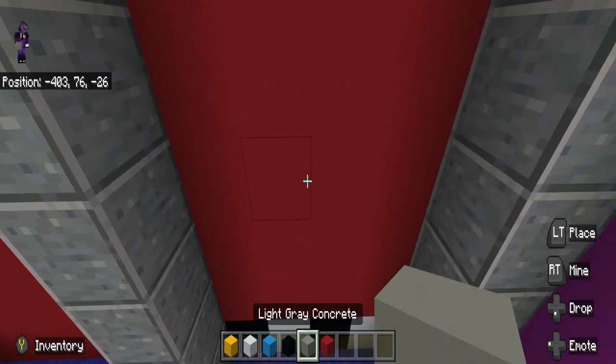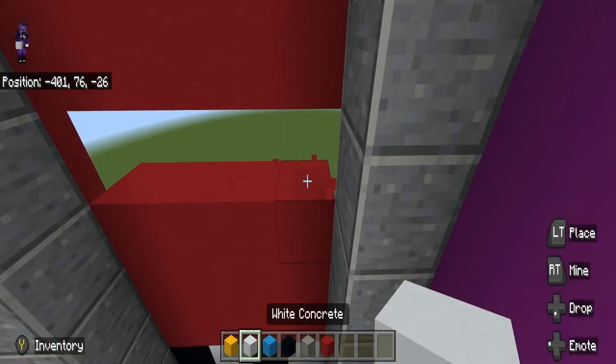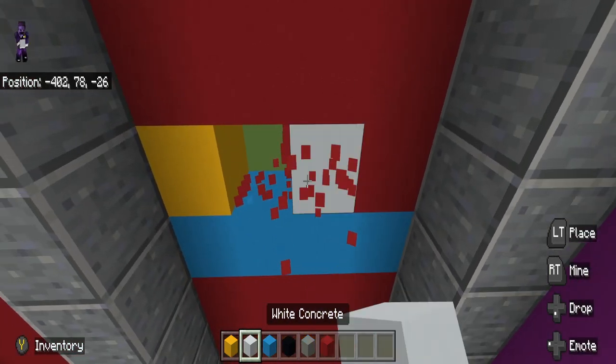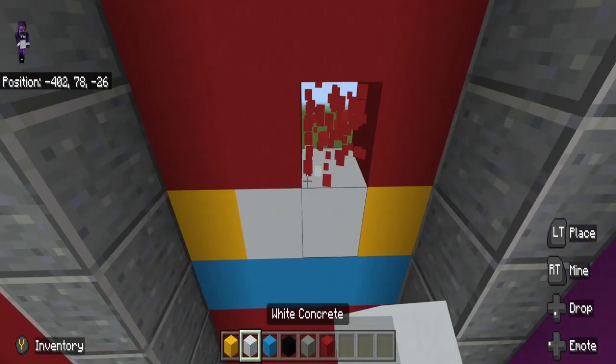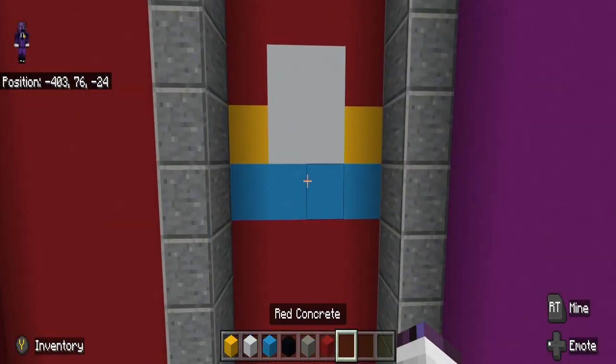So then we're going to replace it with yellow. We're going to do light blue. We're going to do one yellow, two white, one yellow, and then two white at the very top. And it will look something like this.